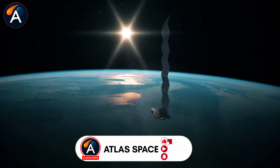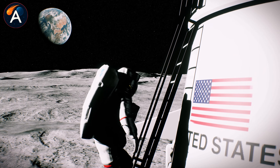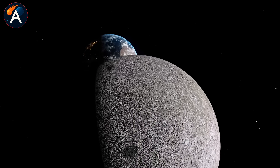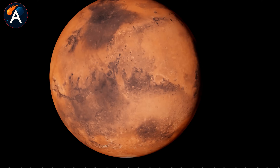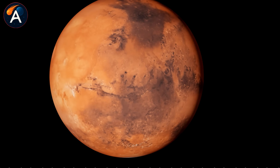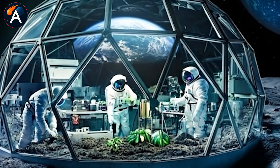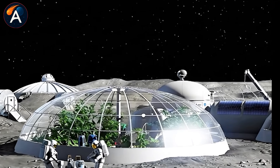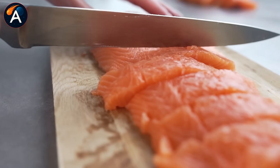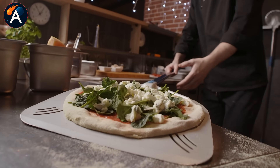The long-term solution needs a nuclear power plant on the moon, which sounds extreme until you calculate what it takes to keep humans alive in vacuum. Food production starts with packaged meals from Earth while crews establish greenhouse modules. NASA has selected specific crops for lunar conditions — watercress, lettuce, tomatoes, potatoes — chosen for growth rate and nutritional value under artificial lighting. Protein comes from 3D bioprinting technology that produces lab-grown meat, already being tested by several agencies for long-duration missions.